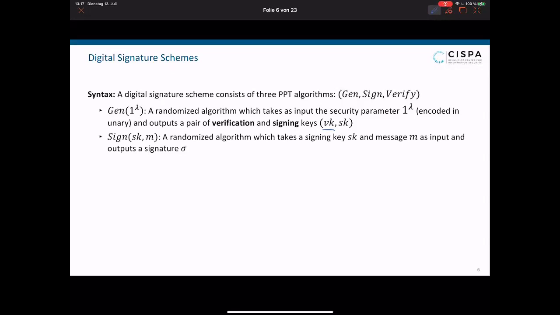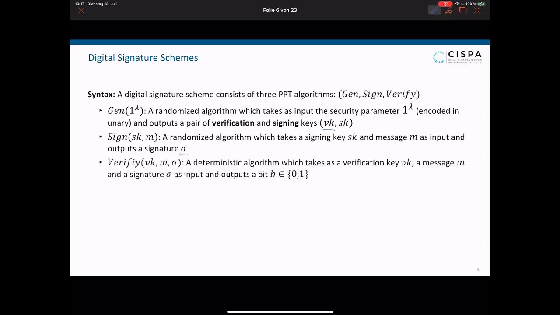The Sign algorithm takes the signing key and a message M and produces a signature sigma.